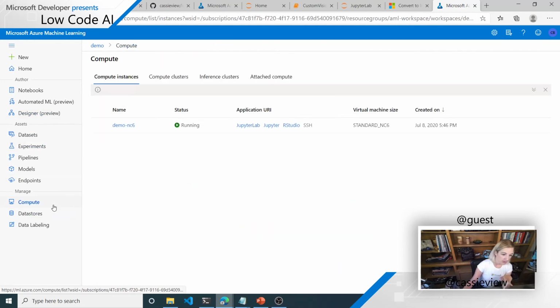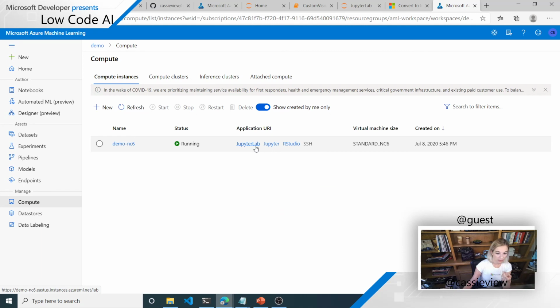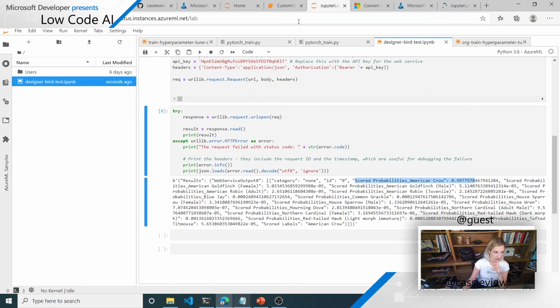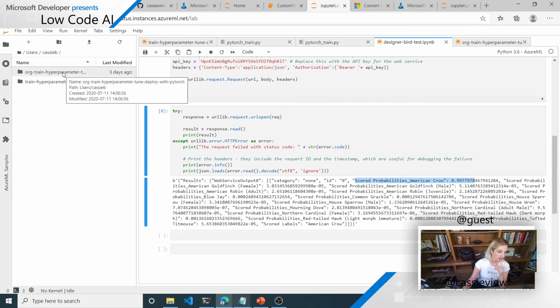So like I said before, I have my compute, I have my Jupyter notebook, and if I go to Jupyter Lab, now I'm running on that NC6 machine that I created, and I'm using a cloud notebook now.